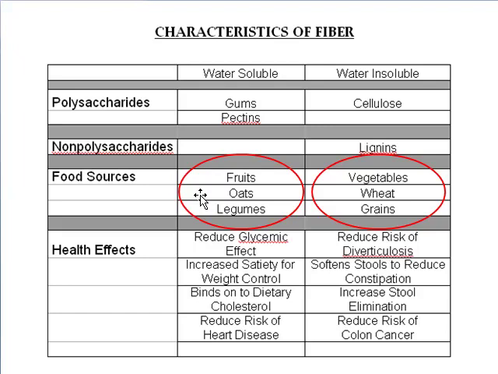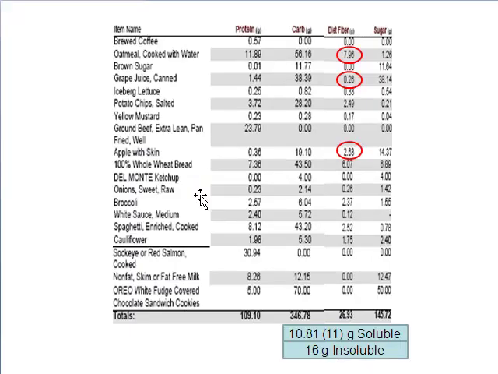So if we look at your spreadsheet, what you'll notice is that you have a column for dietary fiber. And what you're going to have to do is physically go through that and determine how much soluble and how much insoluble you have. So for example, I have circled oatmeal, I have circled orange juice, which would be fruit, and apple, which is fruit. All of those are soluble. I've determined that there's 10.81 grams of soluble. So if you just subtract that, or I rounded that up to 11, you subtract that from the total, and you get 16 grams of insoluble. Well, that's not a 3-to-1 ratio, as you notice.